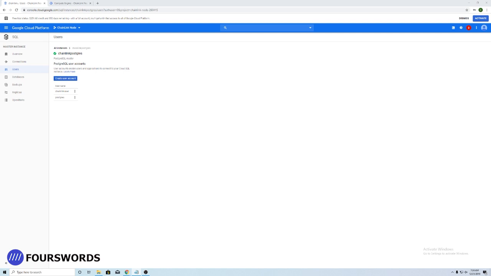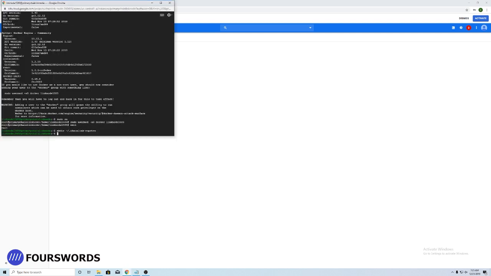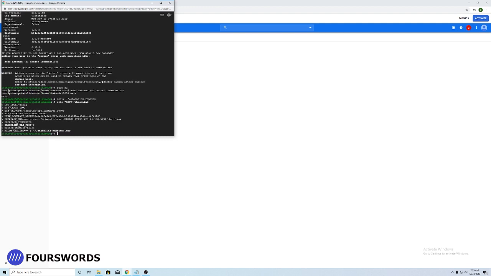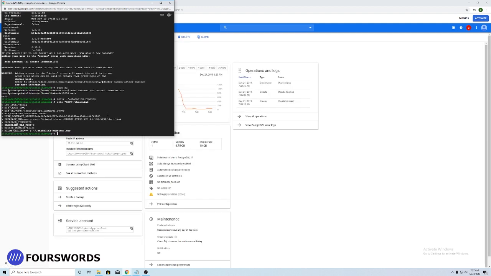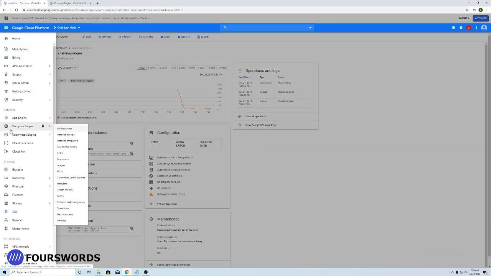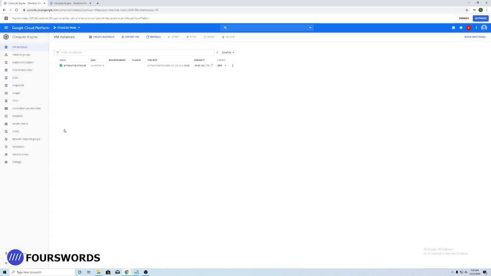Chainlink user is going to have your password, your public IP, it has the port, and it has your username. You're going to want to copy that whole line and replace it into that spot that says paste here. So go ahead and replace that spot and then paste that over. And then you're going to hit enter. So now that you've pasted and run that code, come back to your compute engine VM instances.